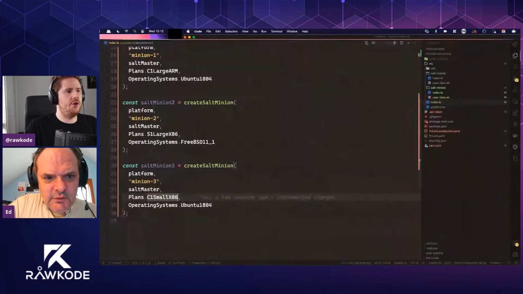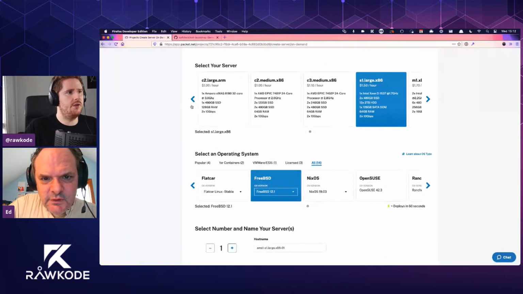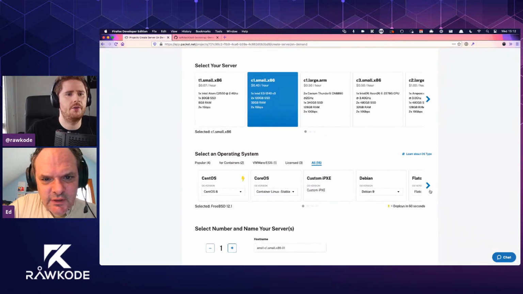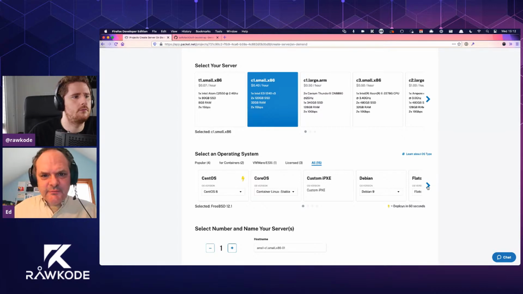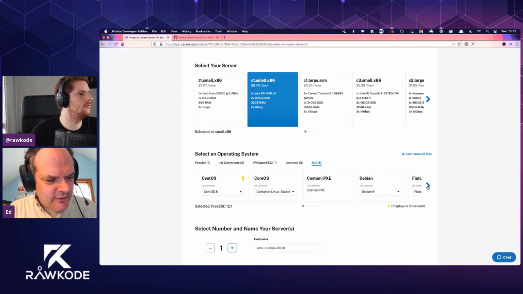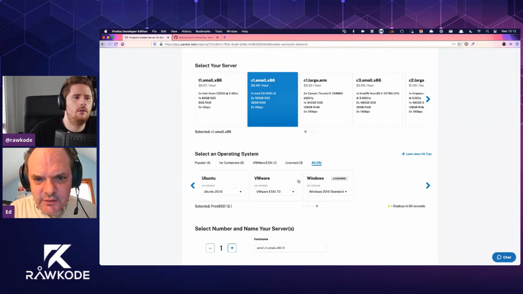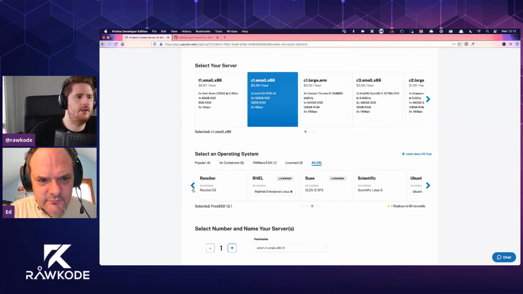Okay, so the last machine is a C1 small. So let's just make sure we get an accurate. Yeah, if you could put, try, I know you had Ubuntu 18 for one of them. I didn't see Ubuntu 20 in the dropdown, so I don't know if that's a matter of provider not knowing about it yet. Yeah, I think the provider just isn't up to date with the latest versions.